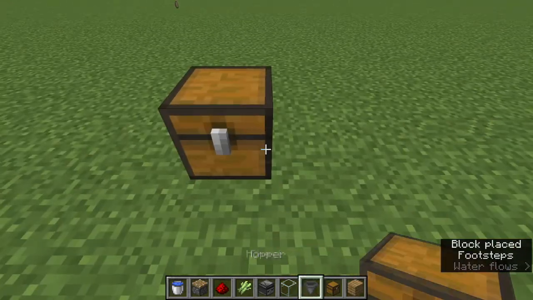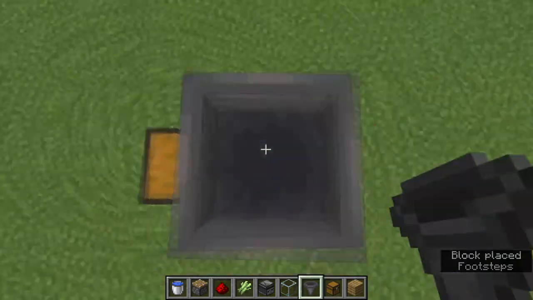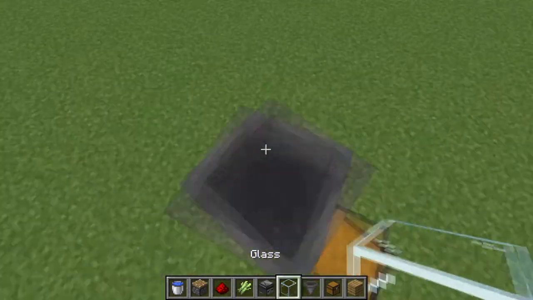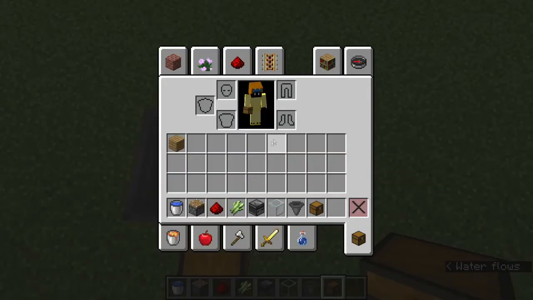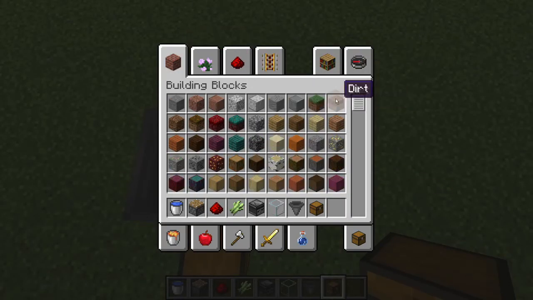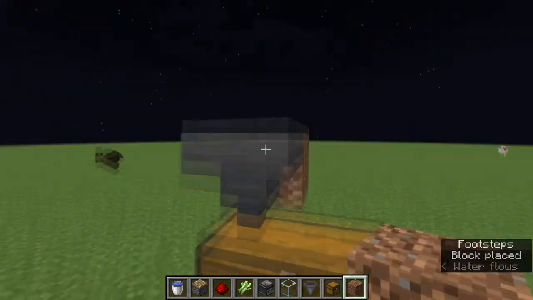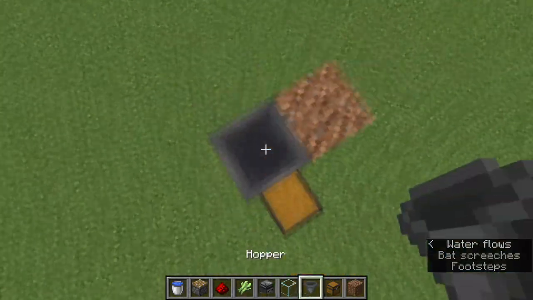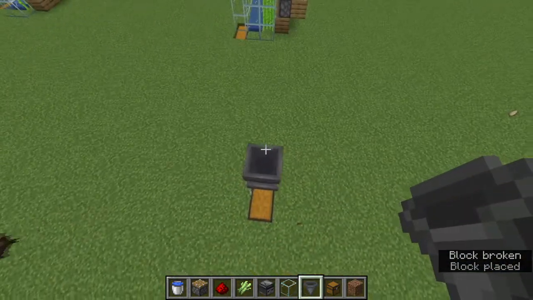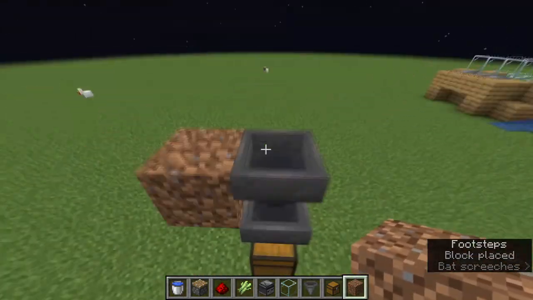Okay, so you're gonna want to put a chest. It could be a double chest. I'm gonna put a double chest because it does give quite a bit of, what is it? I forget what it's called. It does give off quite a bit of kelp. So yeah, put the hopper right there on top of the chest, and then if you want to, you can go a bit higher. I'm gonna go a bit higher just because I want some more room at the bottom, and you can walk around down here.